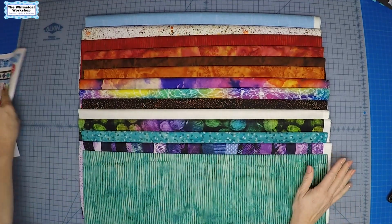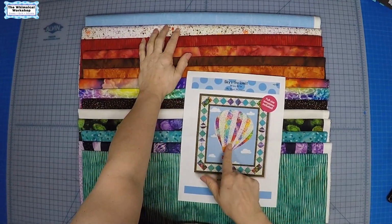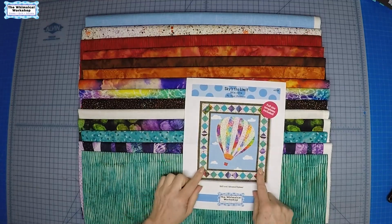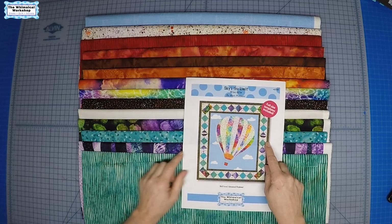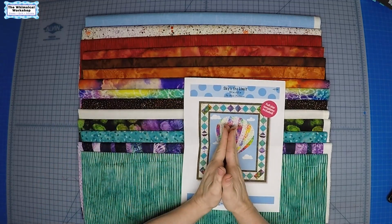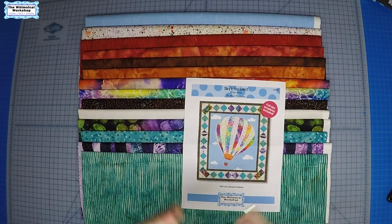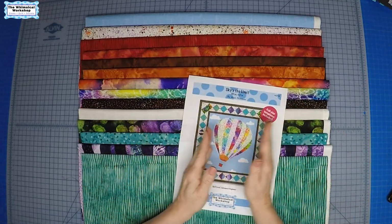So I designed a balloon to use these really bold prints and then use the quieter speckle in between. And then out here in the outer border, I carried the speckle back out, and that's where I used the rest of the busy prints so that they balance the center with the background, but all of the prints are framed so they stand on their own. And then I used the black speckle to do the borders to give your eye a resting spot.